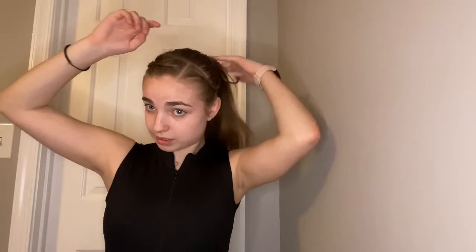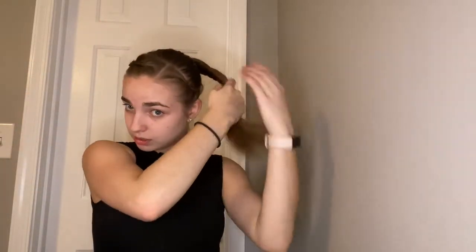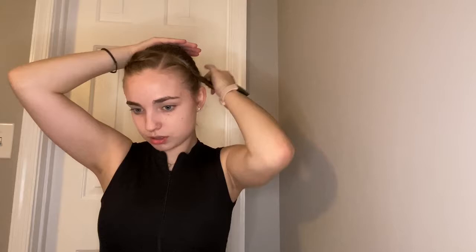Then I brush my pony and put it into a bun. I will tell you guys how I do my bun. I use another hair tie, but I twist my hair around to make the classic donut-y shape. I just go all the way around and let it go to the old school doorknob that we all did when we were kids.